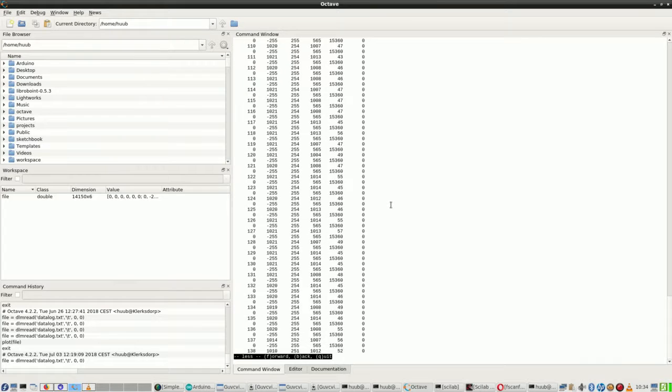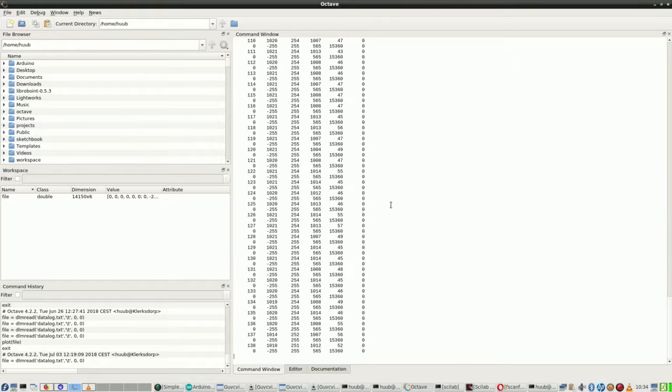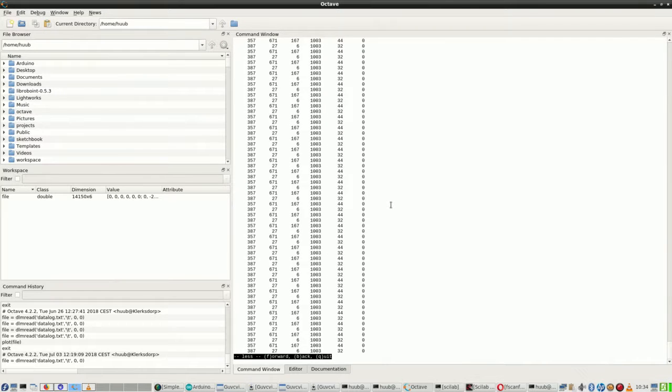Although I'm not quite sure how to interpret this one. Alright, all the zeros are gone here. Well, not all of them. And I've got 6 columns instead of 5.